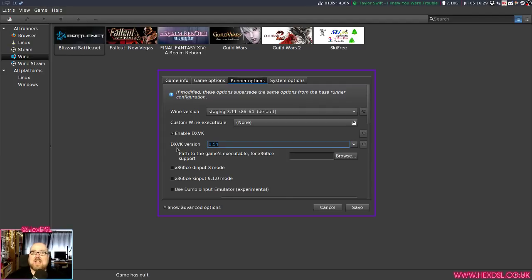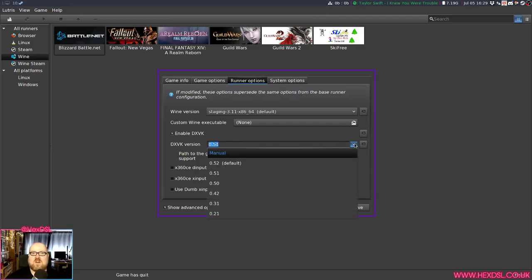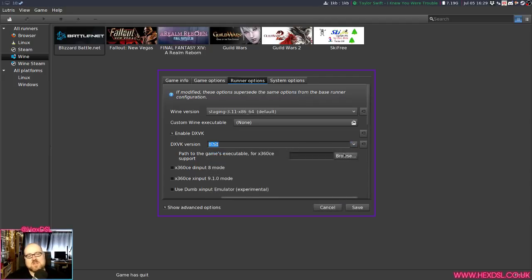Now, DXVK is not big. It's a very small thing. So if your internet's fast, you're not going to even notice it downloading DXVK 5.4. So you'll think, it hasn't worked. I've just written 5.4, but it's still using 5.2. No, it's working. Trust me. Absolutely working. You don't have to do anything else. All right, that's it. That's you done.